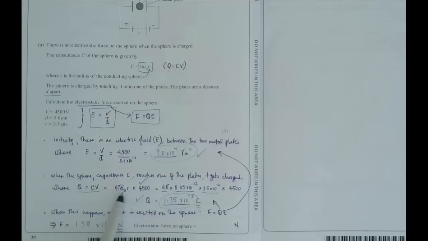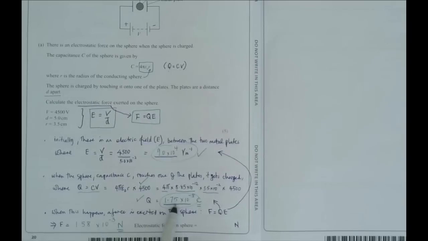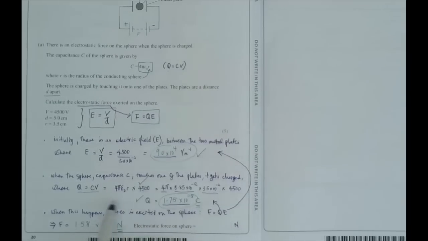And then using the equation for capacitance and charge, you can go straight into charge, multiply all the values out: 4 pi epsilon naught r. There's epsilon naught from the data sheet. There's the radius in meters. It's given to you in centimeters here, so you must make sure you convert to meters, multiply by voltage, and you get straight into the charge of 1.75 times 10 to the minus 8 coulombs. You get 2 marks for this, 1 for knowing how to work out the capacitance, and we've done it all in 1 step and gone straight into charge. Okay, which is what I was explaining before.